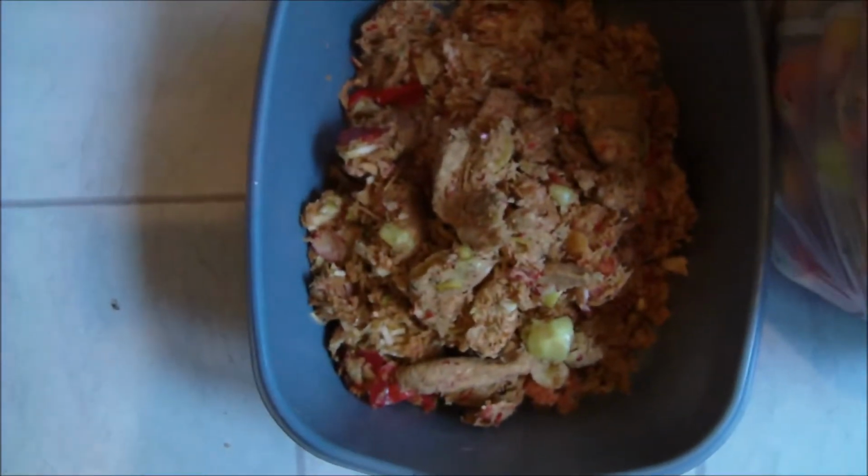So yeah, I'm just putting the spoil into there. That'll go to the pigs. So yeah, it's going to take me a while, but it tastes absolutely stunning. I can't wait.